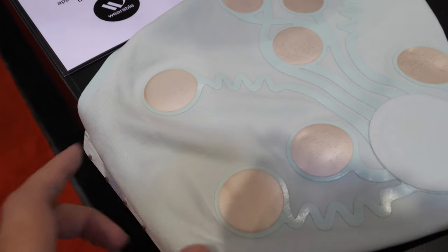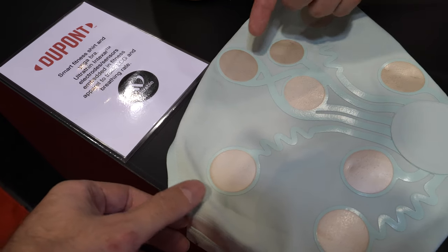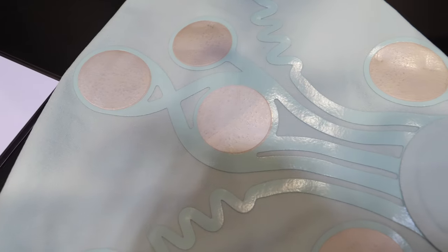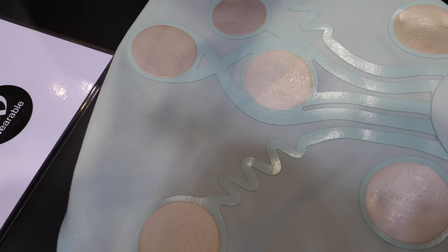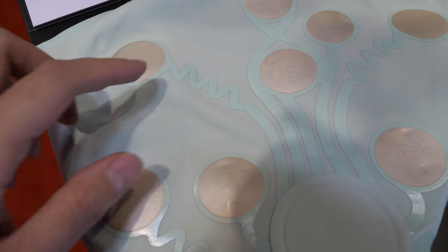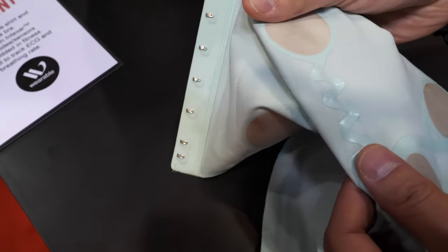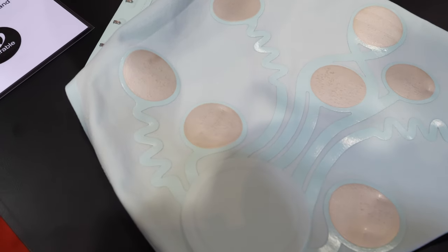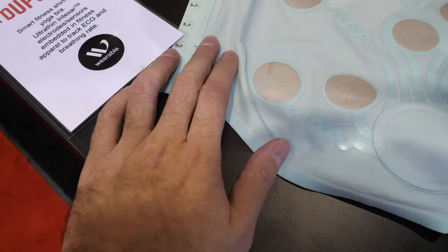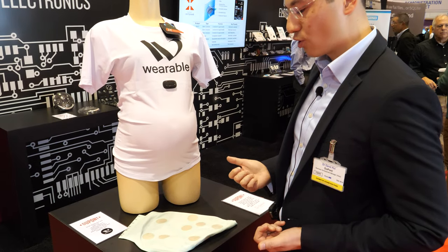Are you the market leader in doing this patch and the printed electronics that are happening here? It's fully printed, screen printed. We have Intexa material with the screen printed paste and dielectric as well as TPU film — the encapsulation film. Then it gets laminated to a stretchable fabric. Why do you go in zigzags here? We call this a meander, and that enables better stretching ability instead of a straight line. The stuff in the middle stretches less than the stuff at the edge, so it contours — that's a design to help solve the elasticity.